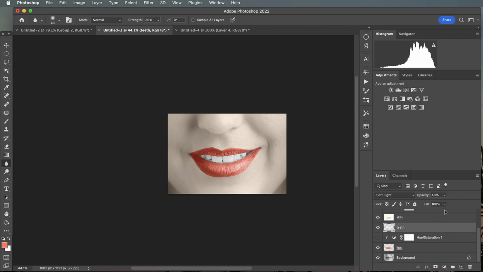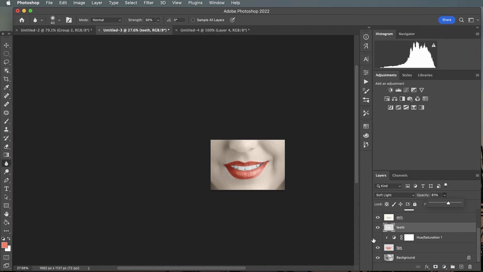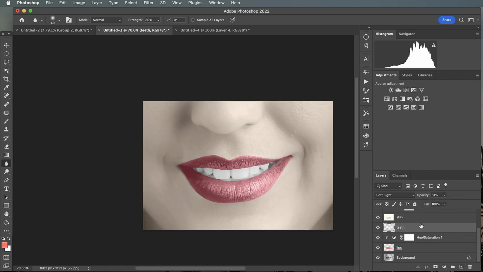Now, overall, perhaps the teeth could come down a little in colour. Remember, that was the eyedropper colour that we chose from our reference points. That's what we had wrong.